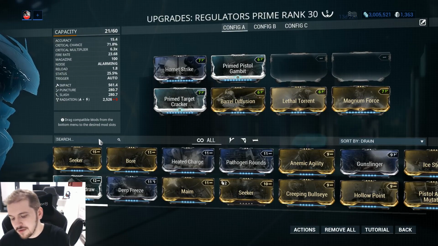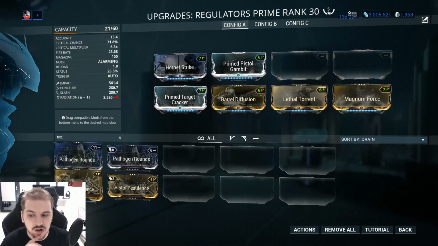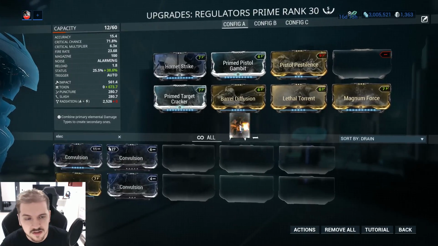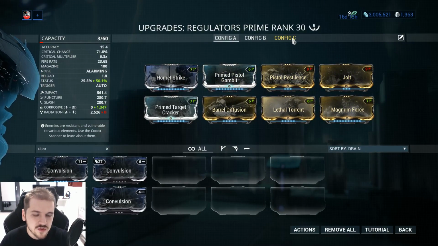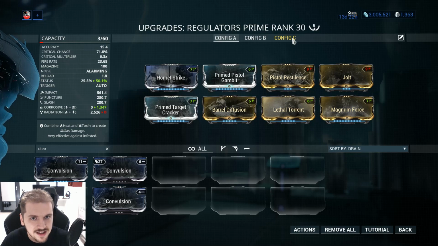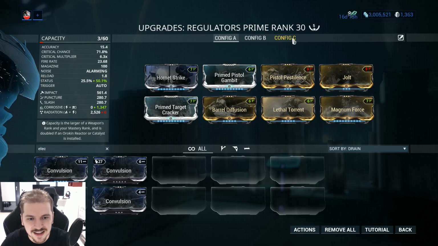So what am I going to do? Am I going to go for the 60/60s or not? Pistol Pestilence, and the electricity one will be Jolt. Now, if you go for an approach such as this, you do get a 50% status chance per shot of the Regulators. And let's keep in mind that you're going to be using an Arcane to increase your fire rate and all whatnot. And Mesa does fire faster and faster the smaller the targeting reticle gets. So it's not really a problem applying a lot of statuses.